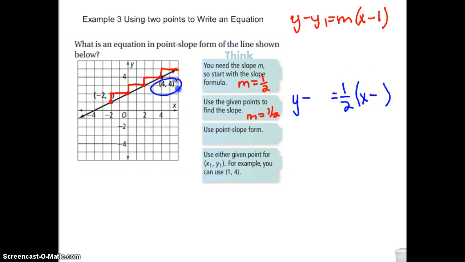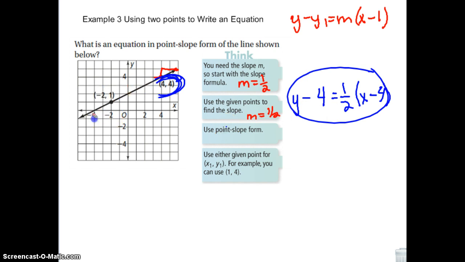Now, look, I have 2 points. You can pick either one to work with. I'm going to pick this one because it's 2 positive numbers. So if they're 2 positive numbers, all I have to do is put 4 here because that's my y value, and my other 4 here because that's my x value. So all I had to do was pick 1 point. So I said, I don't like this one. I'm going to pick this one. Then that's my answer.